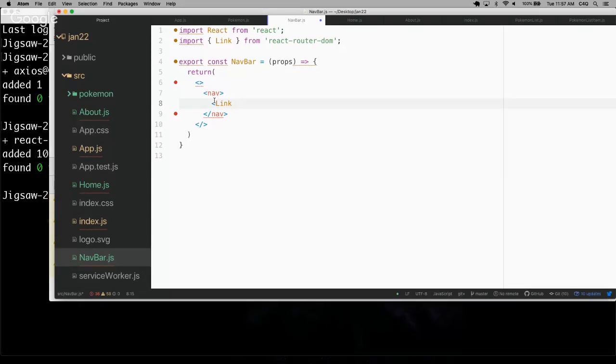It reads like English: link to /about. Inside, I'll say about page. Close it.